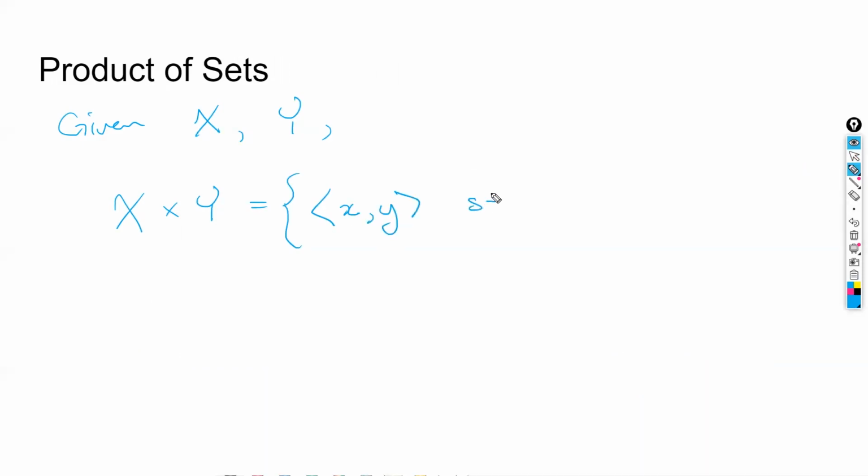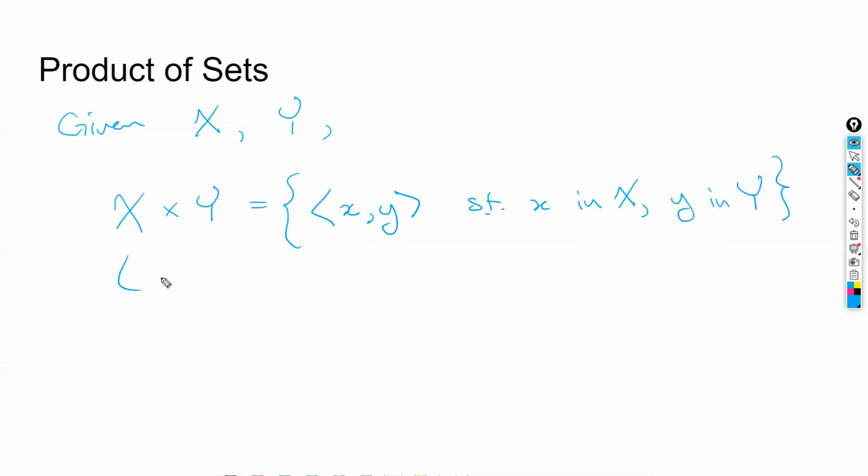Okay, so a product of two sets is literally just the set of pairs from the two sets. So given two sets, say X and Y, X cross Y is the set, so here I'm going to use the curly braces notation, of all pairs (x, y) such that x is in X and y is in Y, like this.